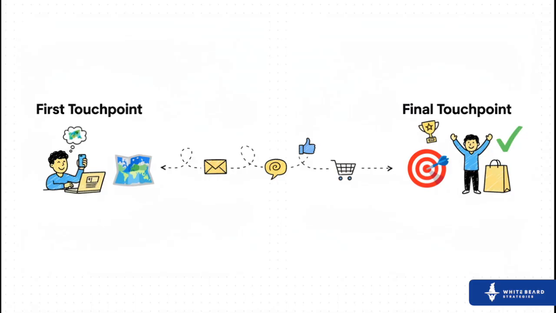First attribution answers the question, how did they first find us? This is your top-of-funnel hero. But last attribution, that answers what was the final thing that made them convert. That's your closer, and you absolutely need to know both, so you can give credit to the channels that start the conversation and the ones that actually seal the deal.